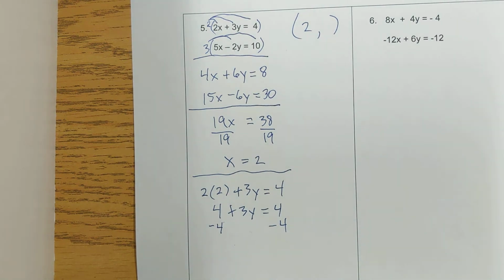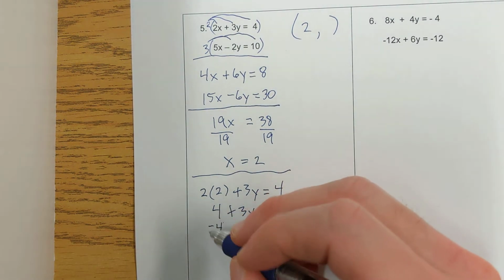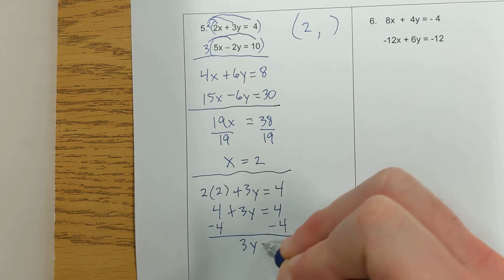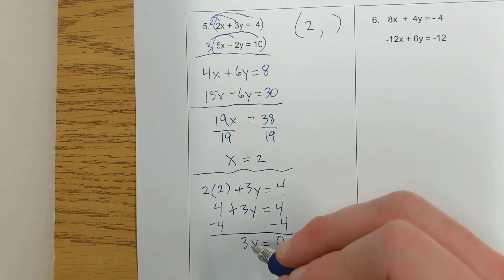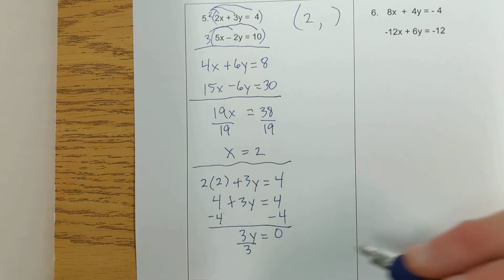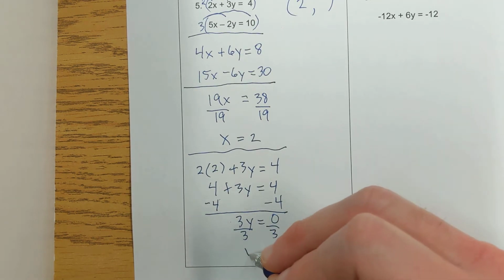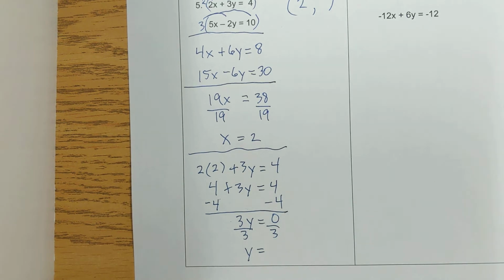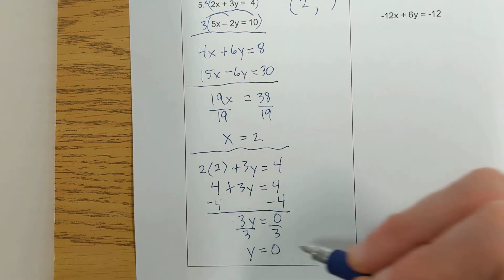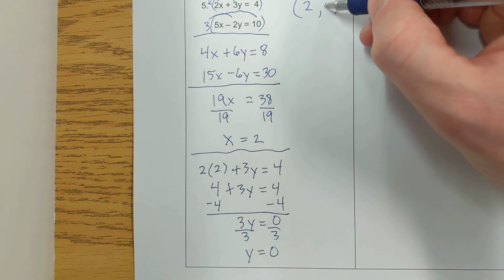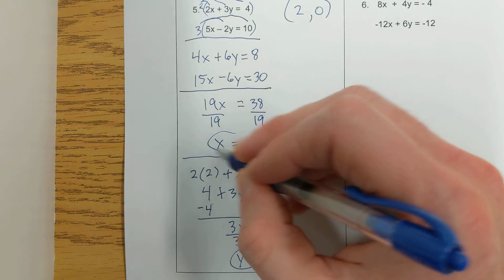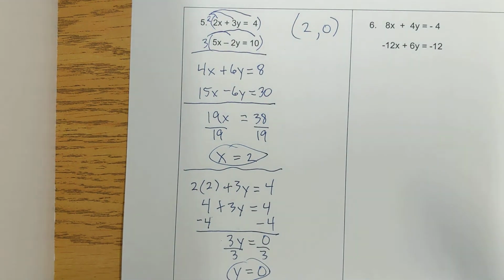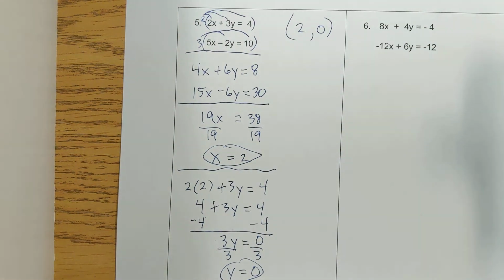When we do that, we're going to get 0. Now, an interesting thing happens here. We get 0, but that doesn't mean there's no solution or anything, because we still have a variable. So we divide by 3. And so 0 divided by 3, that's not like when we did undefined slope or anything. This is actually 0 divided by 3 is 0. So you can test on your calculator. So our answer ends up being 2, 0 right there. And that's okay. That's certainly a solution that does work when you plug it back in.